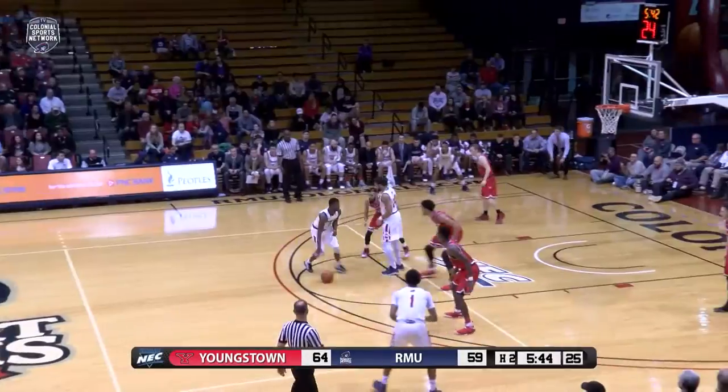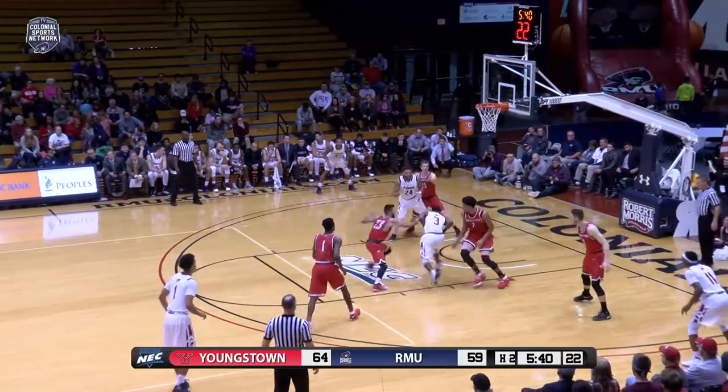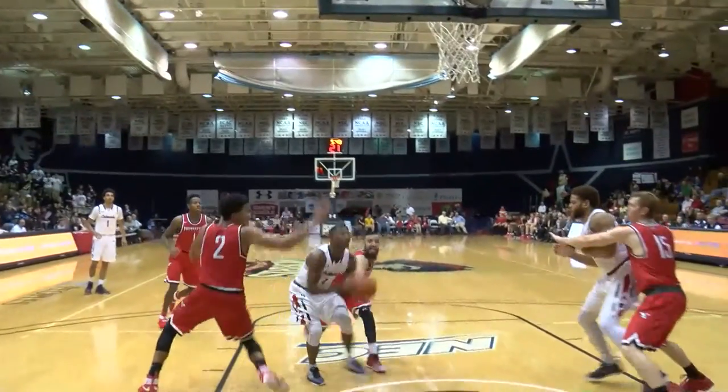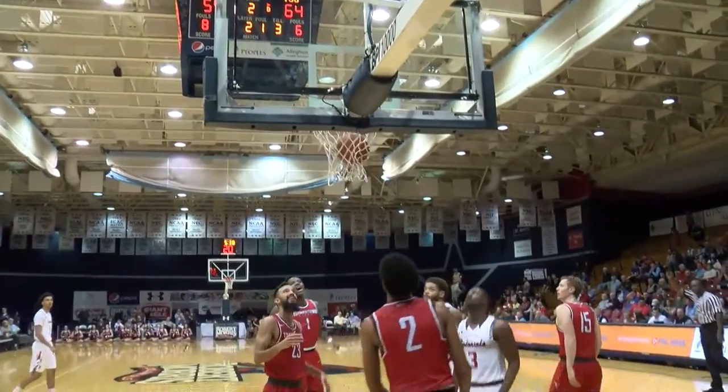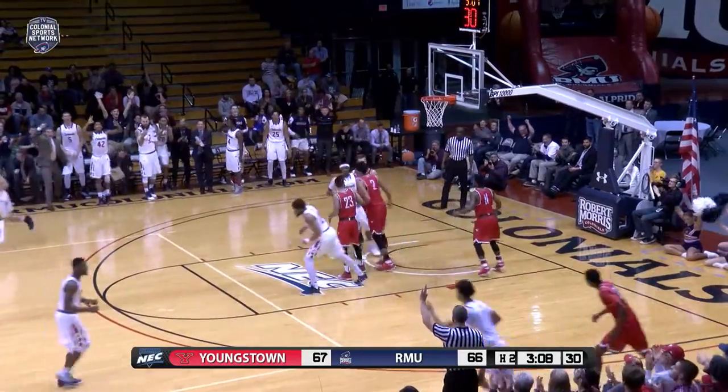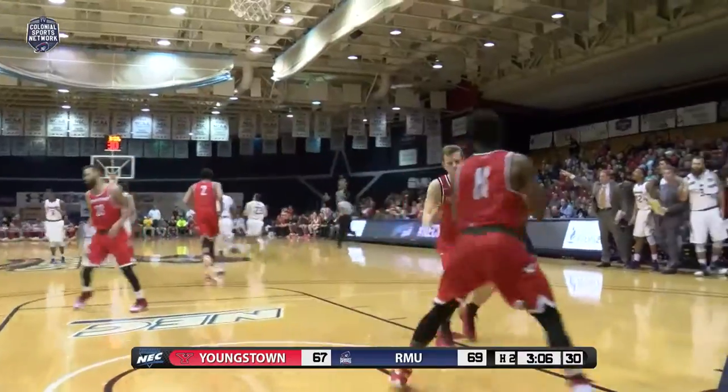Youngstown is definitely executing their offense better than the Colonials. Here's Kayvon sliding through the lane, twisting to the left, firing a one-handed hook — it's up and good and he gets fouled on the play by Santiago as well. There's Kayvon Stewart speeding through the lane, kicks to the right corner — and Isaiah Still just knocked down a three-point buzz bomb.